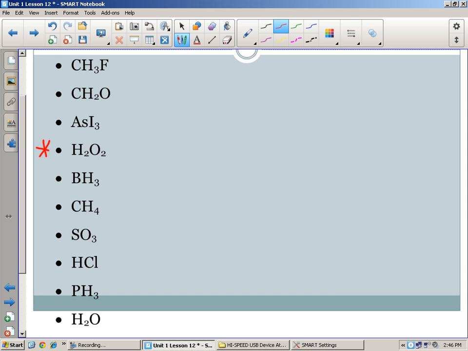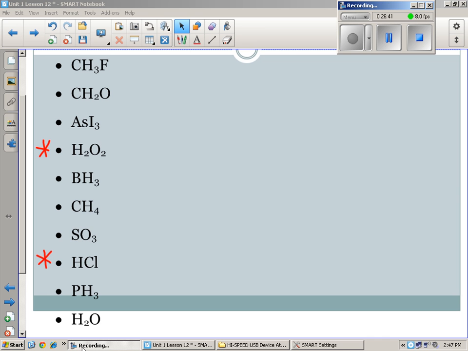Okay? And the other tricky one is going to be this one here, because there's only 2 atoms. And if there's only 2 atoms, what's the general formula going to be for HCl? I don't know, because there's only 2 atoms. If it was 3, I could tell you it's AX2, but there's not. So bond angle doesn't apply. Name of that shape, well, you could probably come up with a shape name for that one. You could, after you draw it, you'll see. But still, you should be able to tell me if it's polar or nonpolar, ultimately, by looking at it. Okay, so I'll let you guys work on those, and then we'll go over those in a bit here.